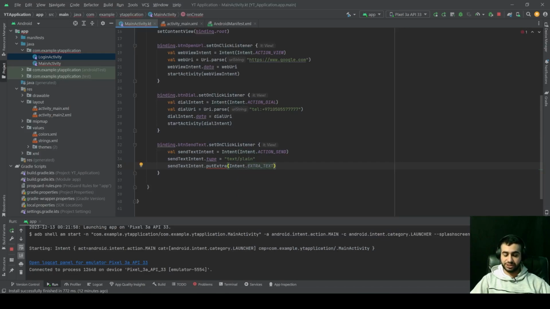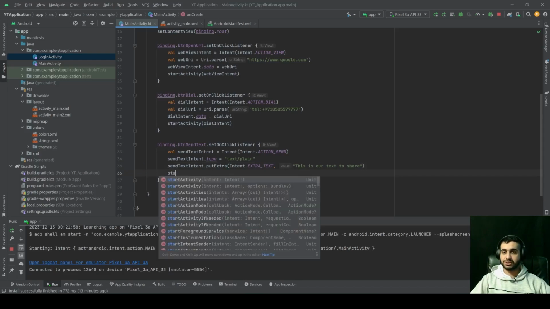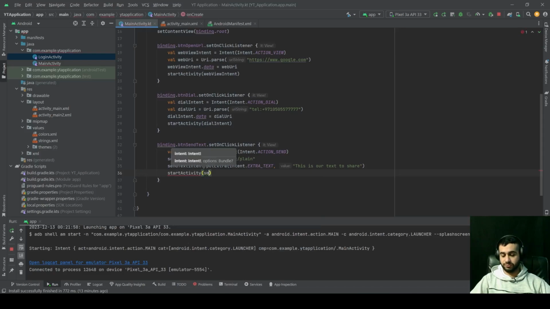I believe that's it. And this is our text to share. Okay, and underneath that, I think we're done for now. So let's write startActivity, sendTextIntent.